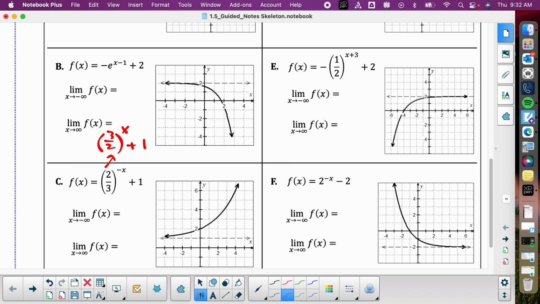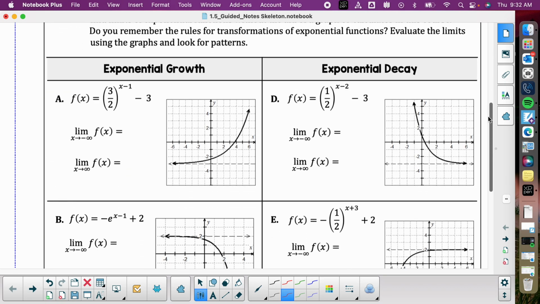So you're going to have to be on the lookout for that. That's why all three of these columns are considered growth. And you're going to see duplicates, but the exact opposite, in the other category. All of the decays are a number, this is where it's super annoying, but I think it's sort of obvious, that has to be between 0 and 1. It can't be a negative number. A half, between 0 and 1, answers get smaller. The negative in the front just flips it upside down, it has nothing to do with whether it's considered growth or decay.